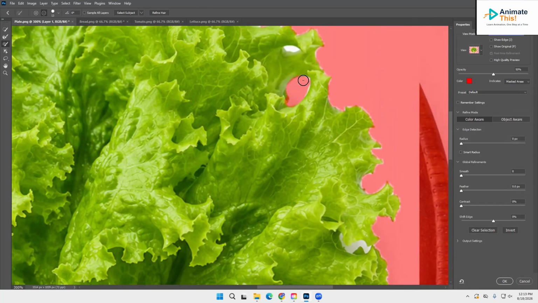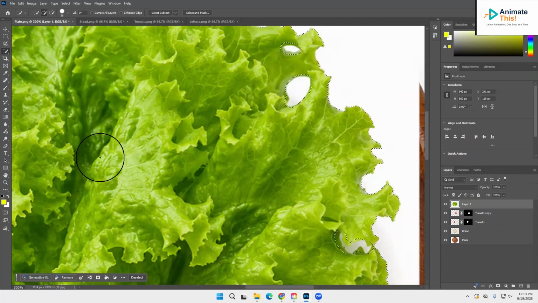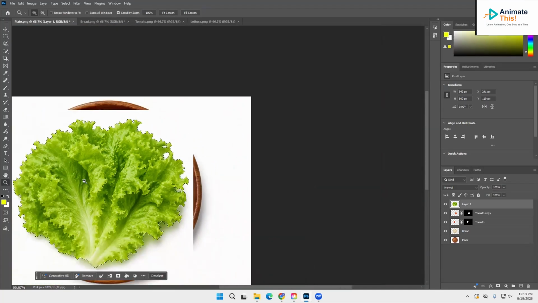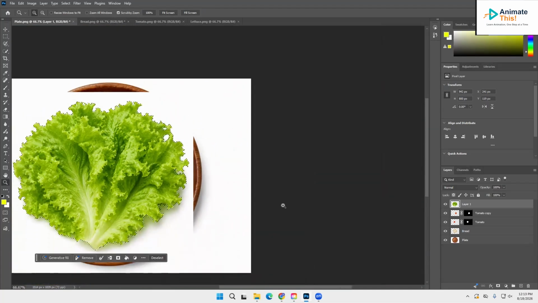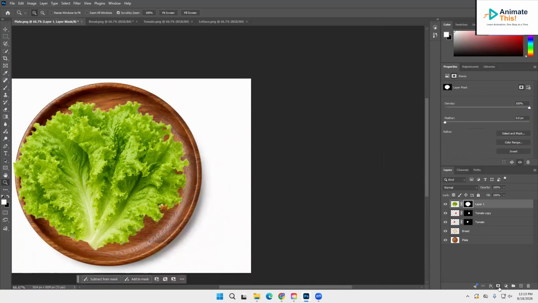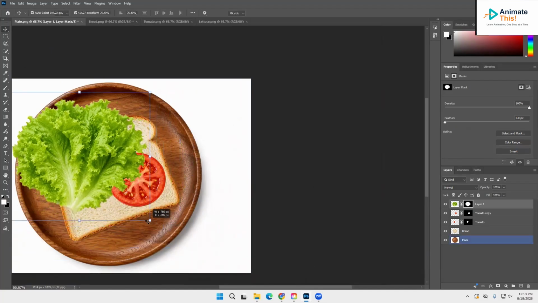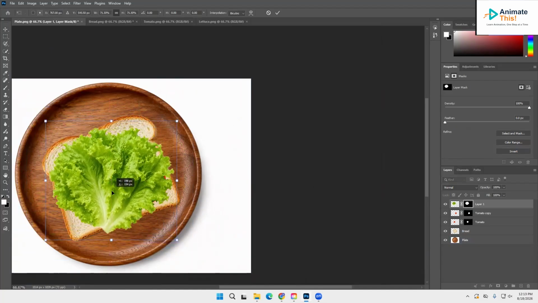Obviously, if I want it perfect, I need to shrink my brush because it's too big for this space. But then I get it the way I want, hit OK, and you'll see that it updates my selection. If I grab my zoom tool again, hold Alt, it'll let me zoom back out. And then just like we did previously, we're going to go with our layer selected. We're going to hit the layer mask and it's going to hide it. I'll grab my move tool, shrink it down, try to get it to fit on there.